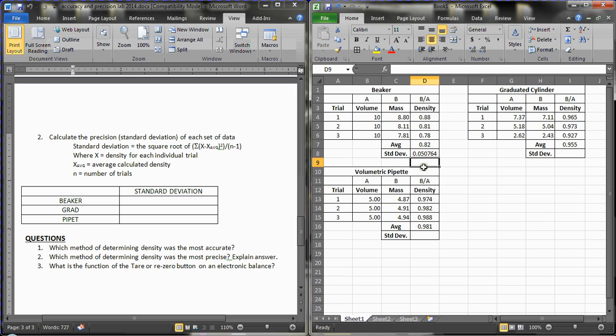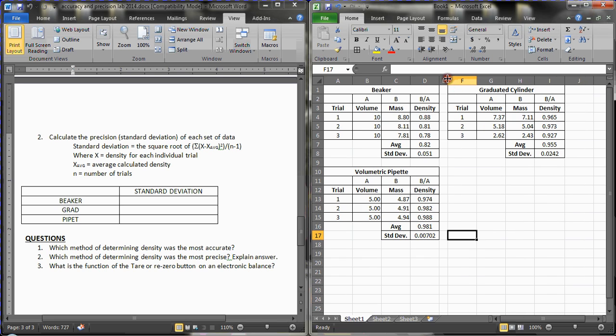I used these values to calculate the standard deviation, so I have 2 sig figs, so this should also have 2 sig figs, so I will decrease my decimal to 2 sig figs. So I can easily copy and paste that standard deviation here and here, making sure the sig figs are right. This one has 3, so I'll increase the decimal. This one has 3, so I will also increase the decimal. So there, I have all of my tables. I can just decrease this column width so it looks better.